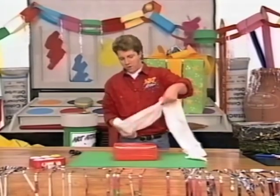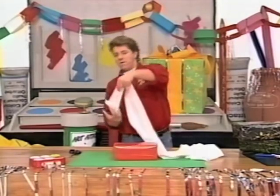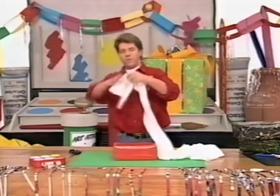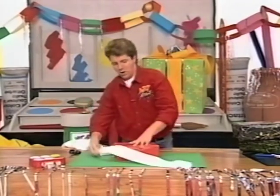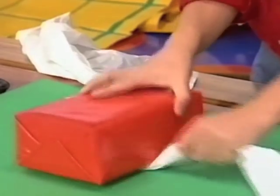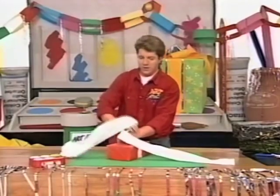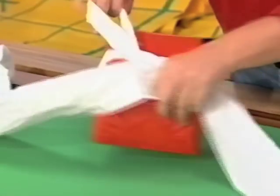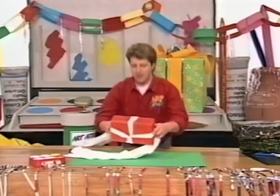Just tear them off a roll. Now, obviously, ask if you can take these before you actually tear them off. And just take about four of them, three or four should do it. And just wrap them around your present like that. Put the present in the middle and just scrunch the whole thing together, bend it one way, like that, and then round the back.